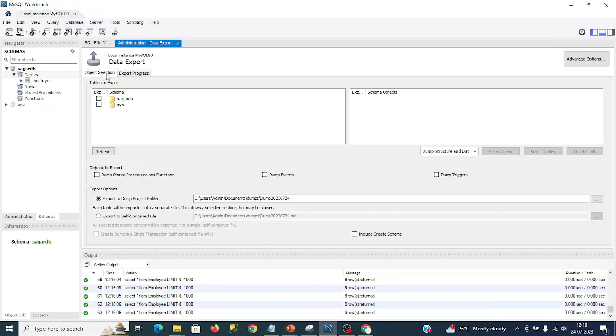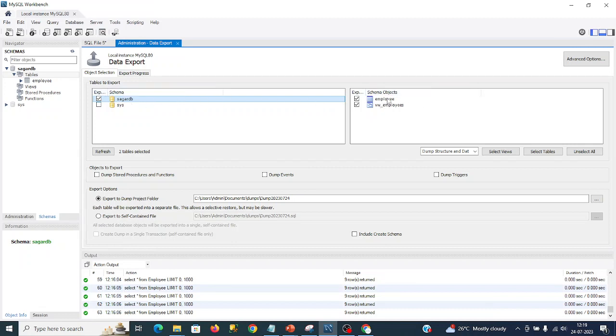This page will appear, and on the left hand side you can see object selection. You will see whatever number of databases you have. Schema is nothing but a database. So this is my database. You need to click on the database whose data you want to export. If you click on this database, on the side you can see the objects of that schema.